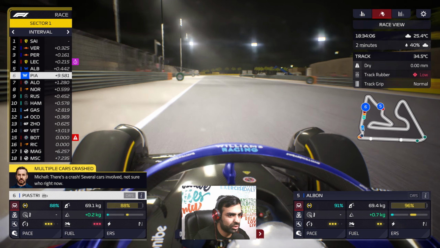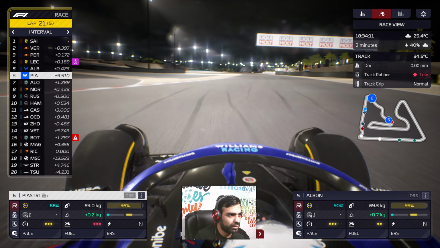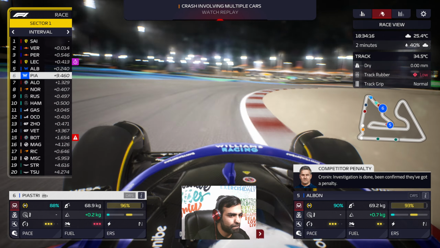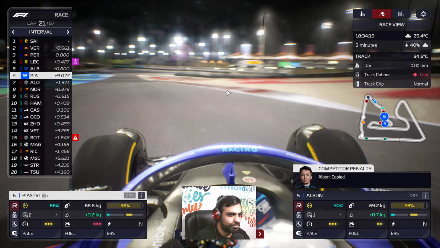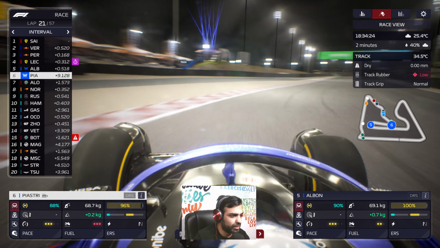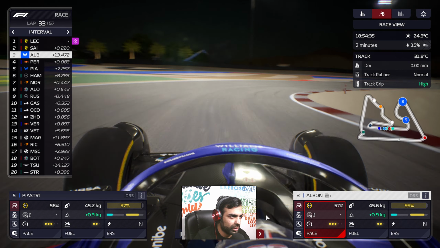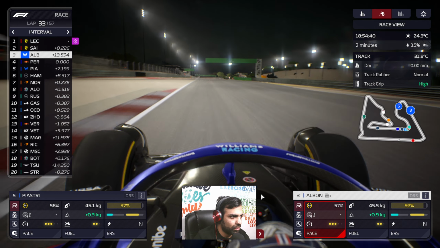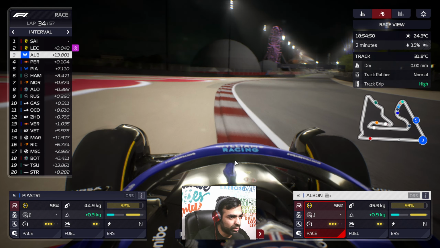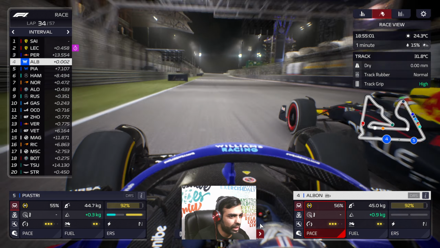Multiple cars crashed. Okay. Is that a safety car? Was that a crash? Multiple cars, I think. I mean, there's no safety car, so it doesn't matter. Let's move on. The pace is good. We're doing well. We can't fight the Ferraris. They're way ahead. So our fight is with the Red Bull for the P3, which is right next to me and about to overtake, I think. Yep, there we go.